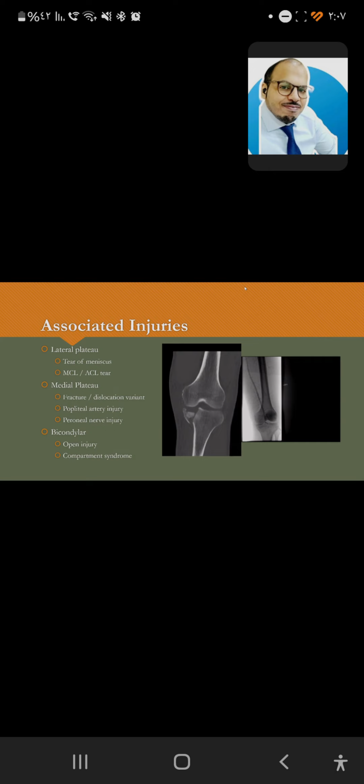As we can see here from this coronal CT scan, this is the knee joint, and then there is a fracture. There is a break here, and there is a broken piece. This piece is supposed to be here, but now there is a break and depression. Fracture and depression. And as we will see later, this is a type 2 or type 3 fracture according to the Schatzker classification.